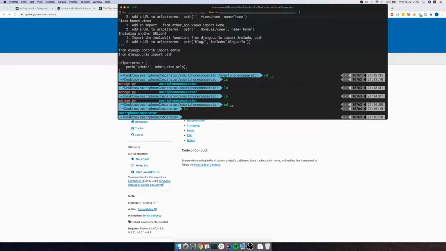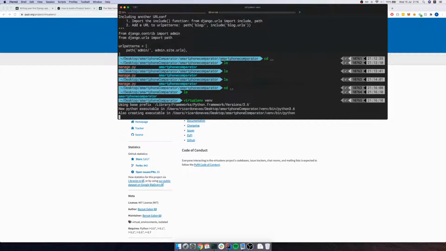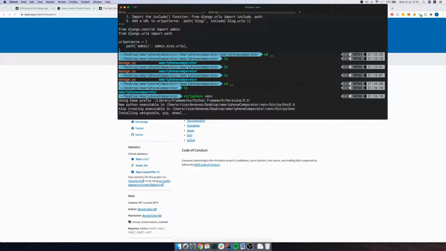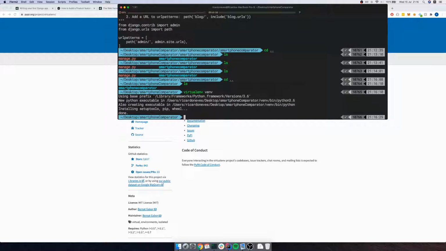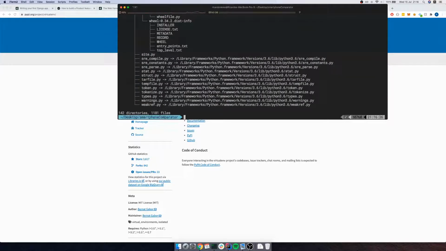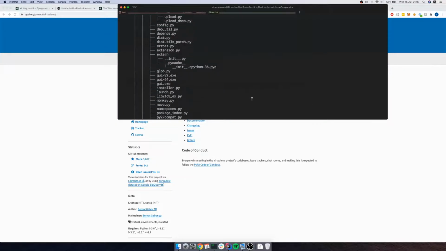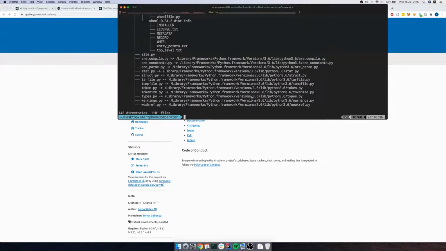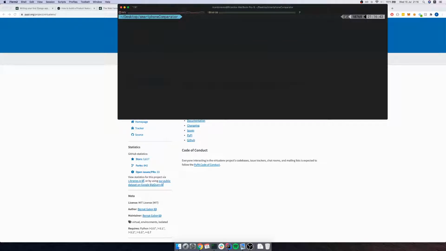Okay, so virtual environment, and this is the name of your virtual environment, venv. It is creating a new environment, so let's wait a bit. And you have a new folder. That's a lot of stuff, but it doesn't matter for us.